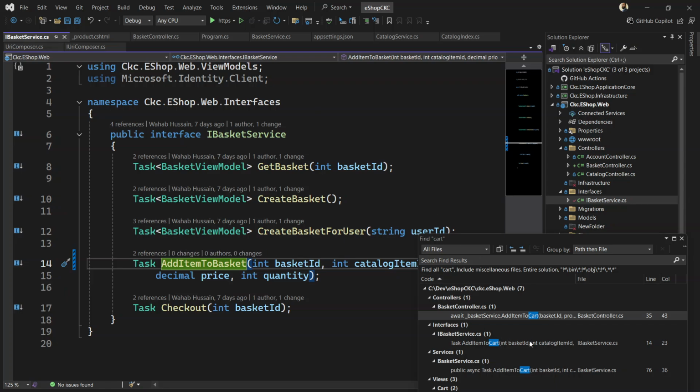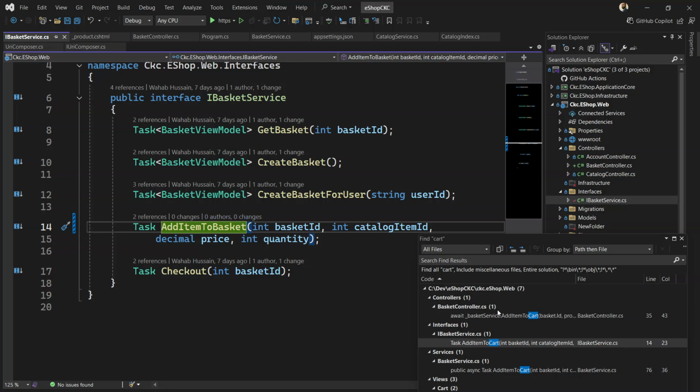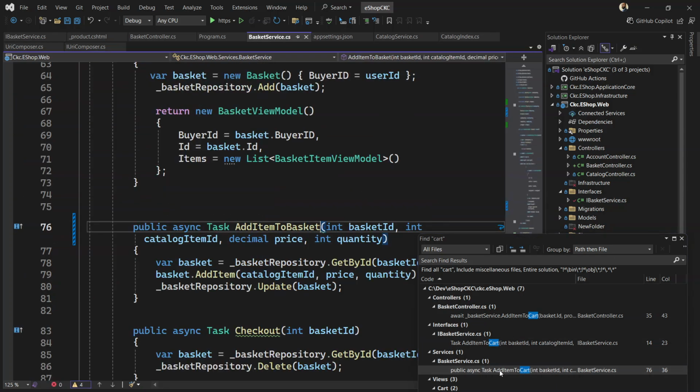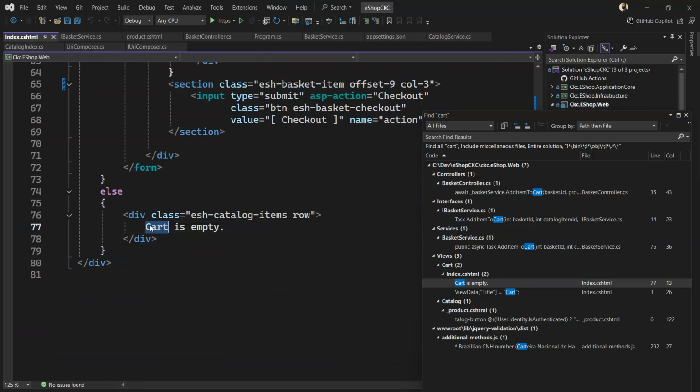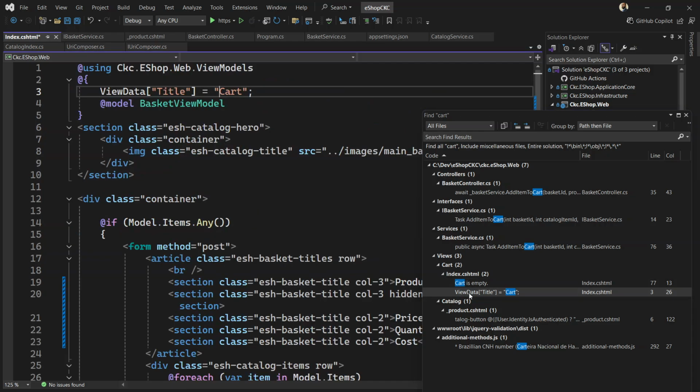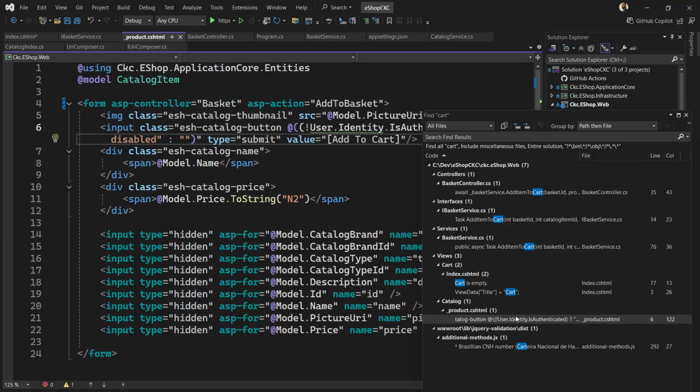And what else? Let's try to figure this out. We have already changed it to basket, and over here it's basket as well. Where it says the cart is empty, instead basket is going to be empty. And over here in the view title, instead of cart, we are keeping this basket. And over here, add to cart, we are going to change this to basket as well.